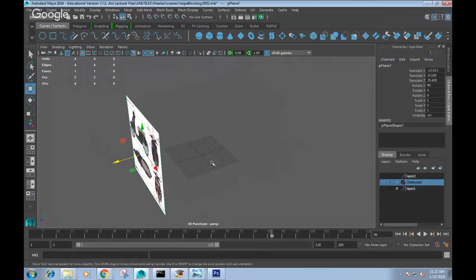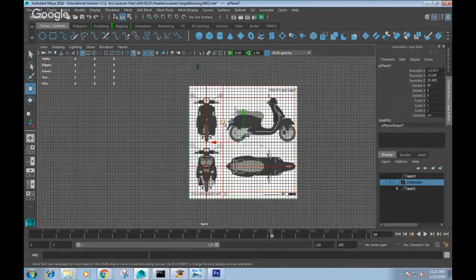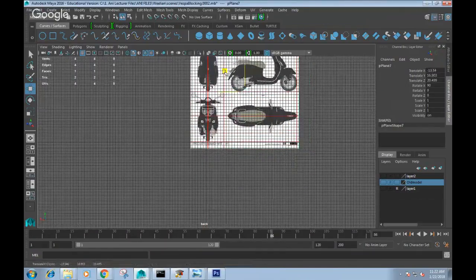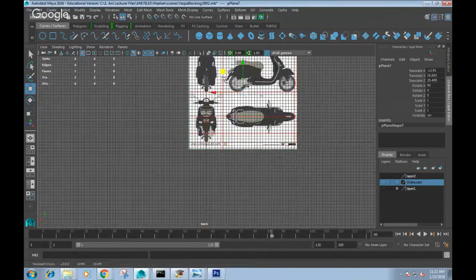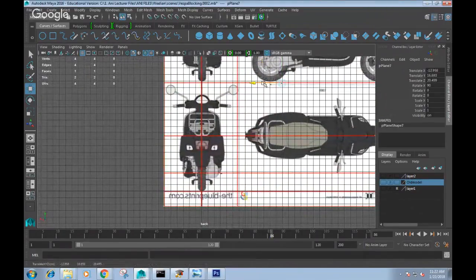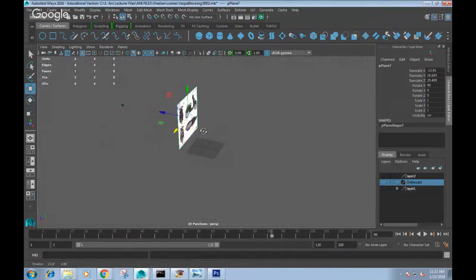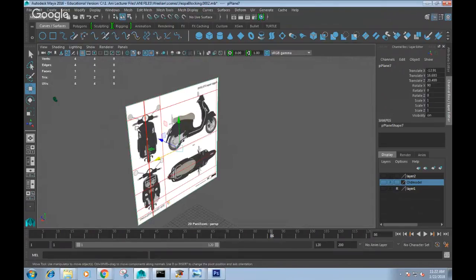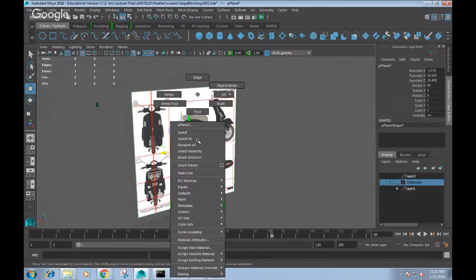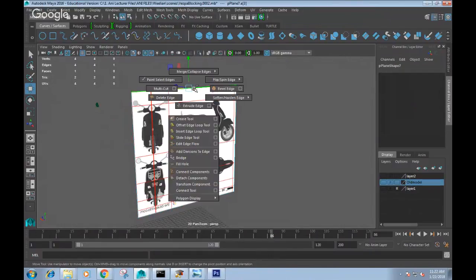Now for the back view, you need to switch to the back view. And you need to move until the back view lines up with the grid here. Make sure the thickest center line is matched with the grid. Okay, so now my back view is lined up. So the next thing you need to do is remove the additional faces that don't show the size that you want. So go to edge selection mode, holding down the shift.